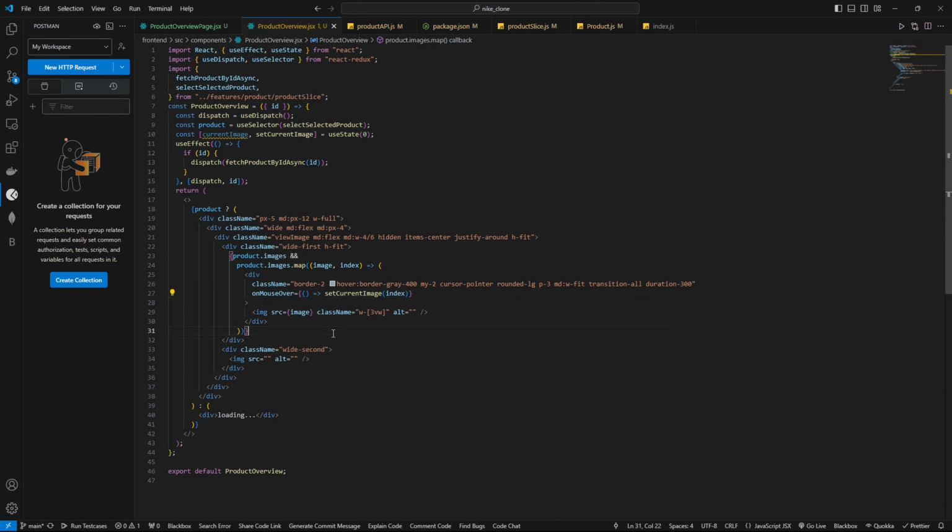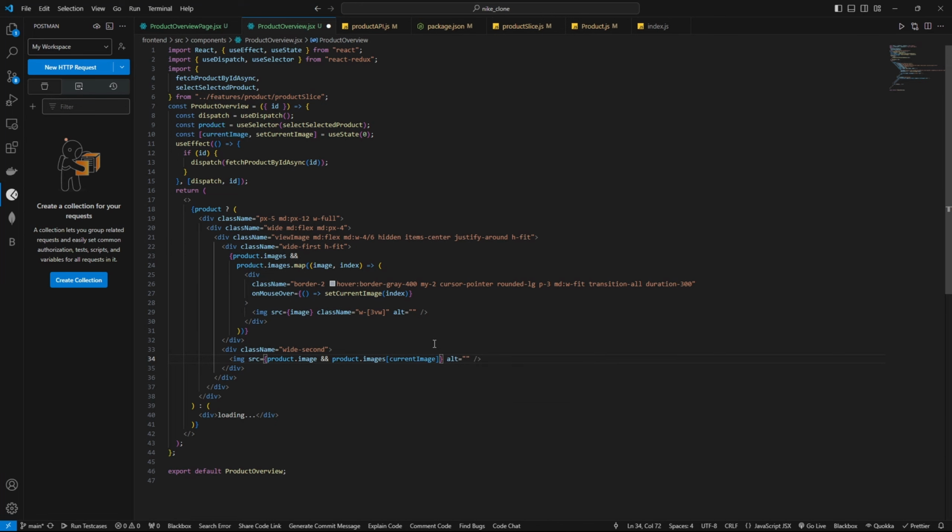And after that, here in the images we can write in the src that if the product image is there, then we can show the image of that particular index. So product dot images of current image.